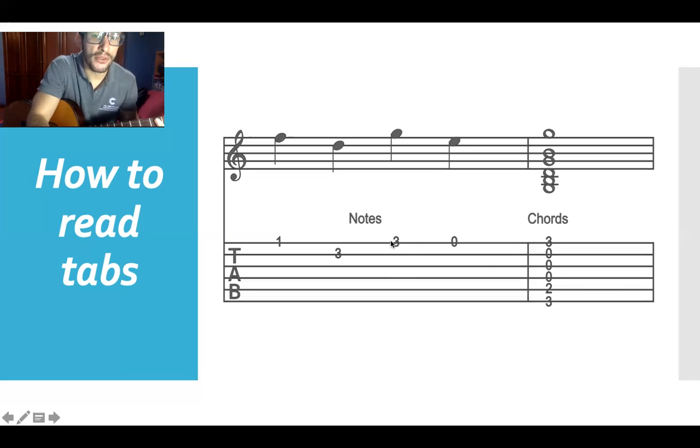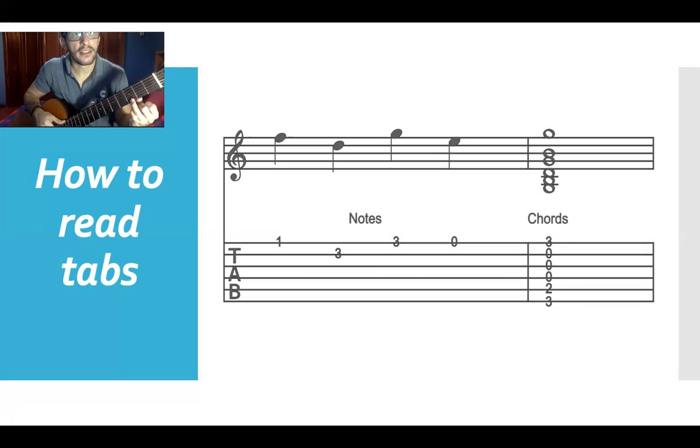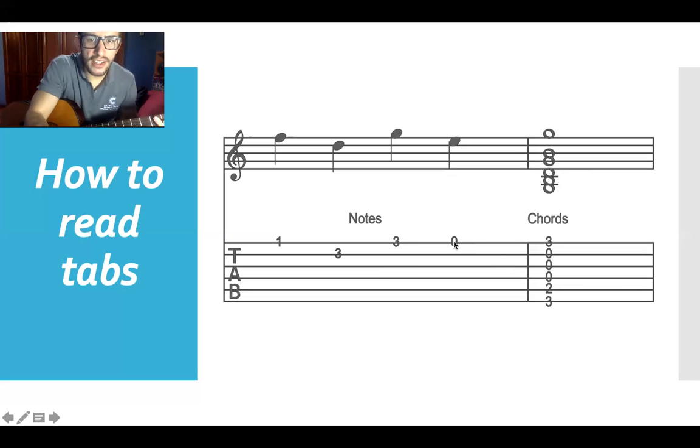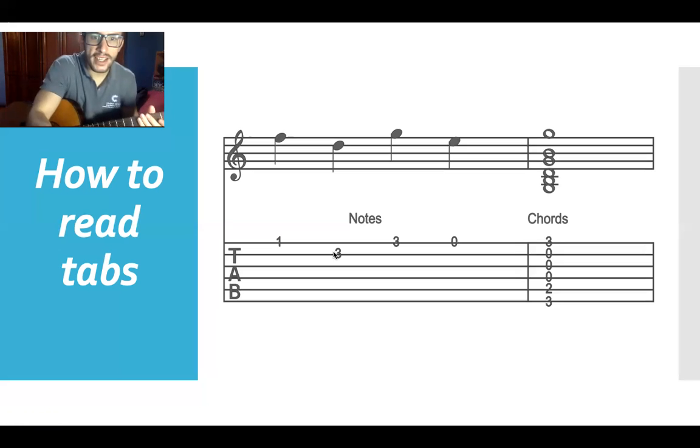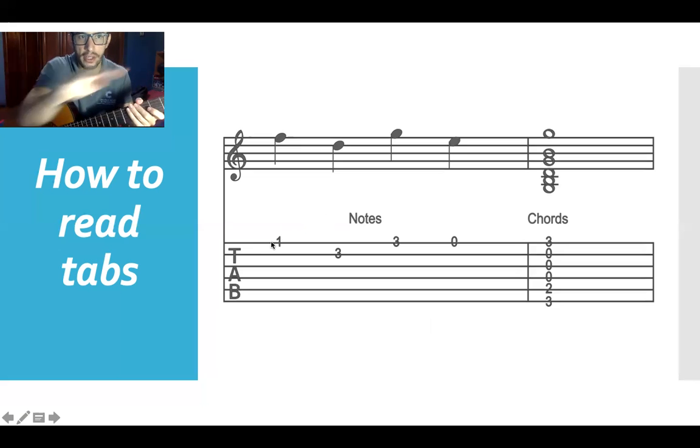Then we have number 3 on the first string. So that means first string, third fret. So the 3 notes we have so far are this, this, and this. And then you have the number 0 on the first line, meaning that is going to be the first string. But what fret? 0 means open, so simply the first string open. So the 4 notes we have are... okay, since we have one note after the other in a horizontal way, it means that you're going to be playing every note after the other, like a sequence.